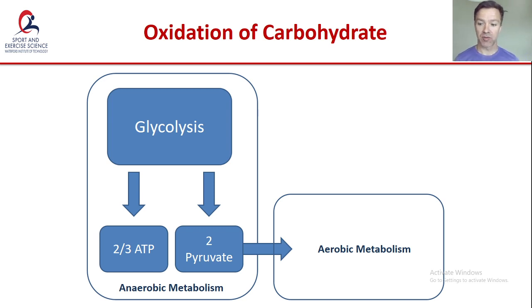This places considerable demands on the cardiorespiratory system, so your heart, blood vessels and your lungs, because we need to deliver enough oxygen to the active muscles in order for this aerobic metabolism to take place. The oxidative energy production here comes from carbohydrates. That's what we're going to start to focus on. And this starts with glycolysis. So the oxidative metabolism of carbohydrates begins with glycolysis.